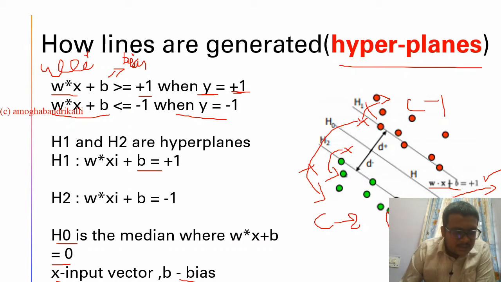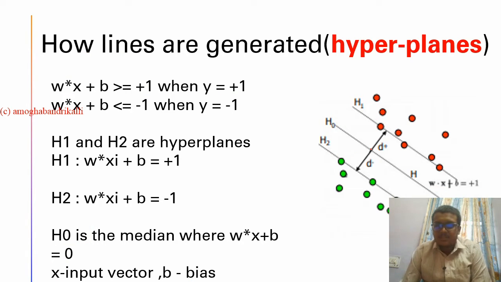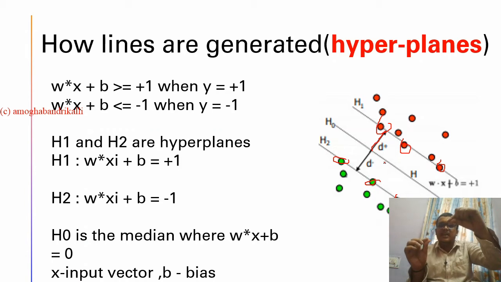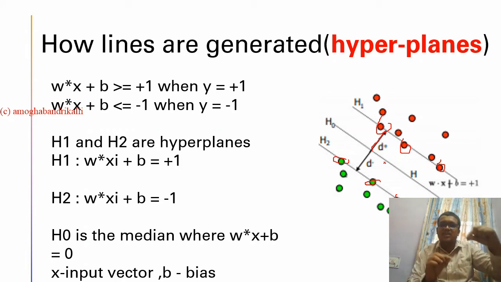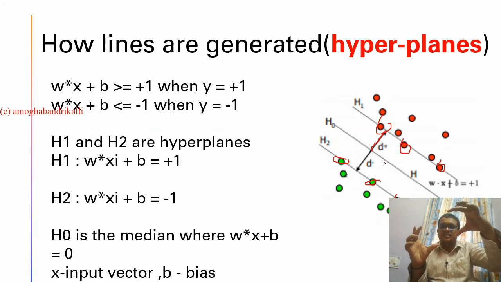In order to avoid this, we are choosing a hyperplane which is far away from all the data points. So we are choosing this line and extending its width till it reaches the nearest data point. Here we have 6 support vectors which are touching the width of the hyperplane. So we are selecting one line that should be far from both the data sets, and we are increasing the margin. Instead of a single line, we are increasing the margin.